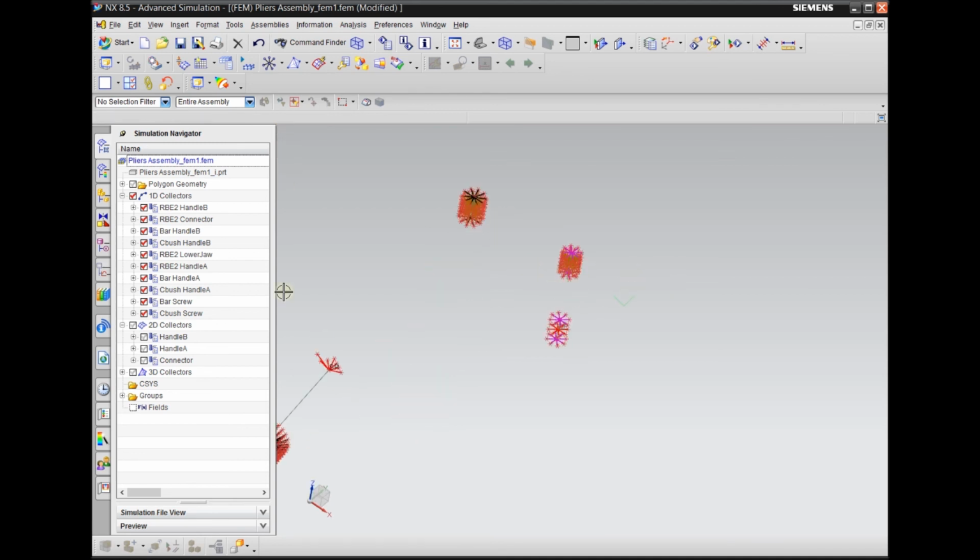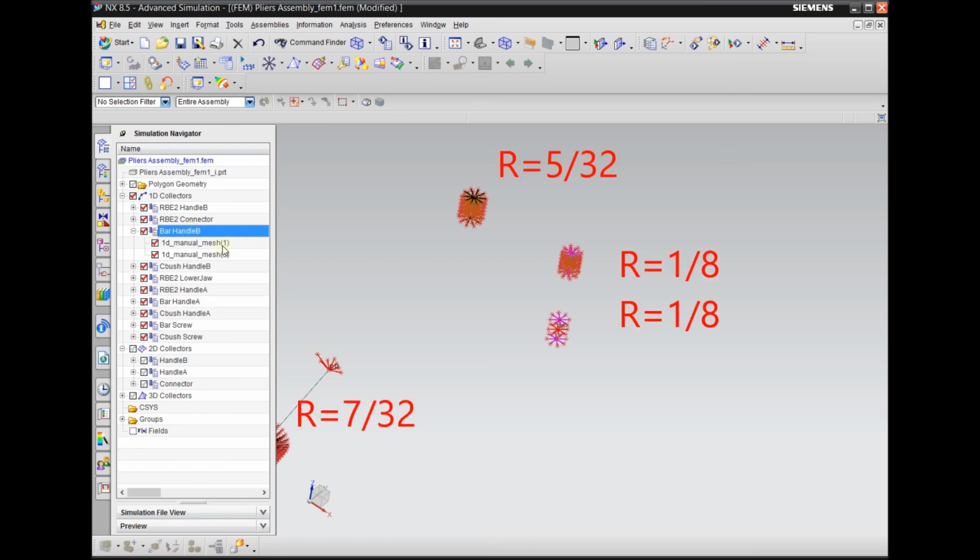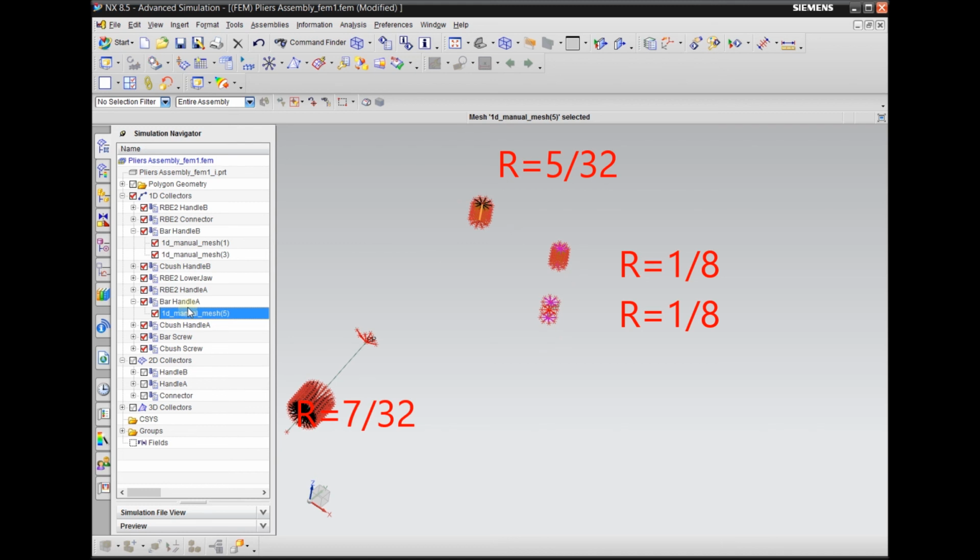Alright, so bear in mind that the bars, if you put them under the same collector, will have the same properties, which are the diameter and the material. The good thing here is we put two pins under the same collector, and these two pins indeed have the same diameter and, of course, material. And this pin here is for the bigger handle. That pin has a different diameter, so we're good.